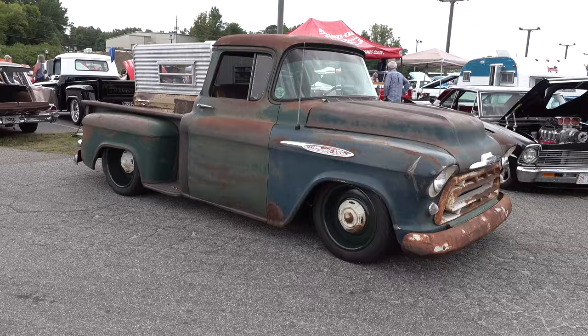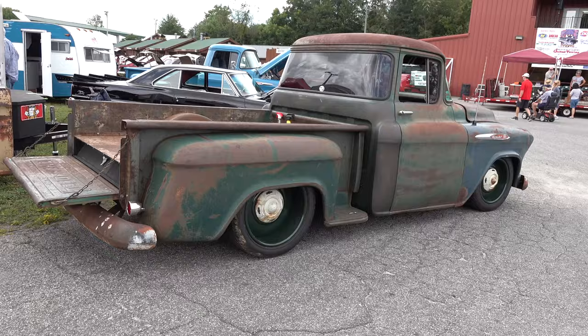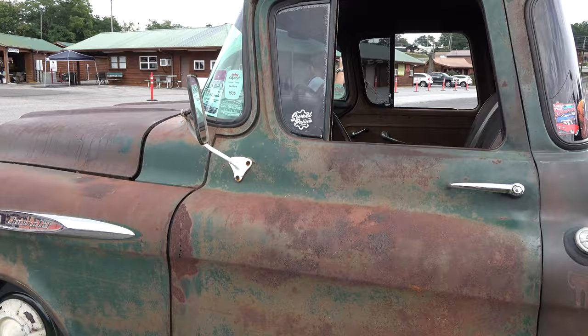What about that? Sitting there all patinaed and sweaty like they just pulled it out of a field somewhere. Scotty D, all you do is shoot high-end cars. Grade 8 Riddler, Grand National Roadster Show type of cars. No, I shoot cool, my friends. That's what I shoot. And this pickup truck is very cool.